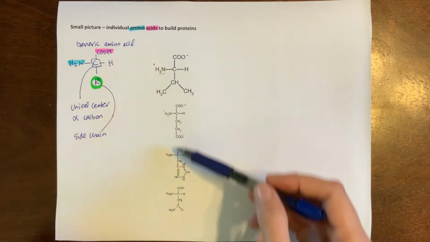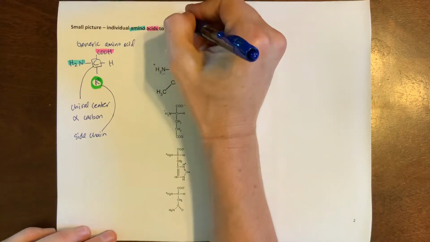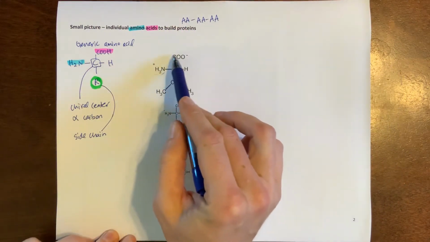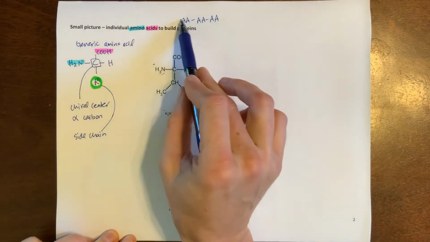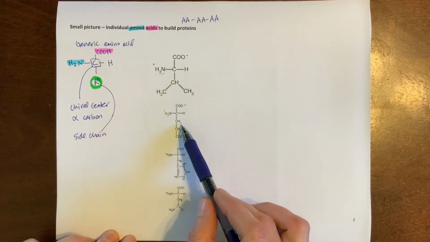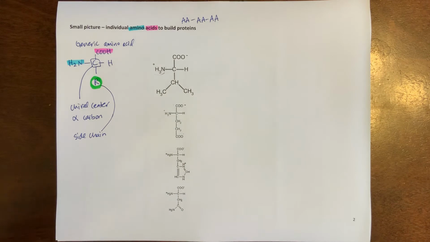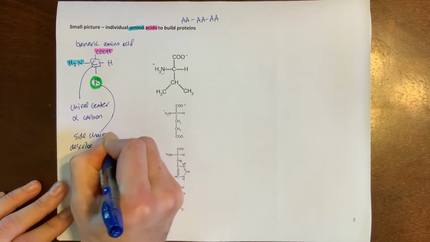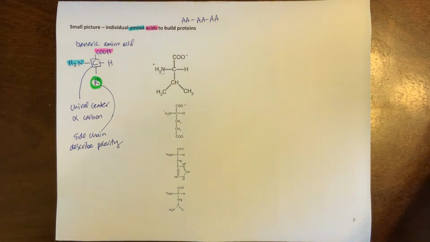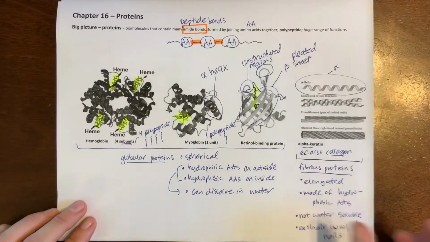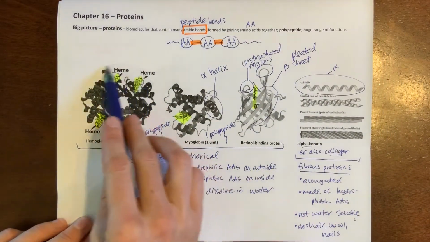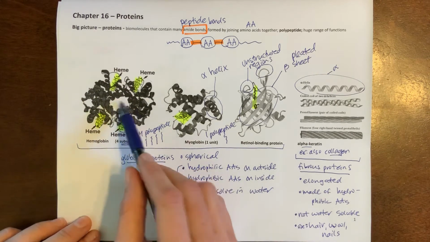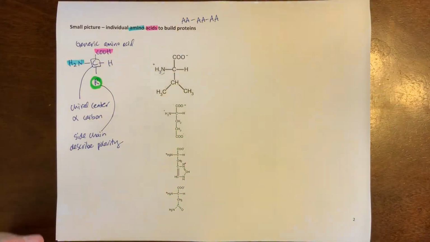And once we string these amino acids into a long polymer, a protein is just going to be a long chain of amino acids. The backbone here on top is going to get tied up in that backbone here, and what you'll have is these free side chains. And so the side chains are where we really want to put our focus to describe their polarity. Because if those side chains are polar, like we talked about on the last slide, those polar side chains are going to fold up on the outside of a globular protein, and the nonpolar or hydrophobic amino acid side chains will fold up on the inside of the protein. So we want to be able to identify, is a side chain polar or not?